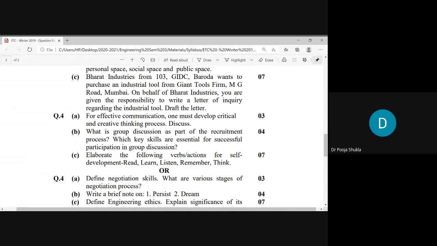In terms of the elements of the letter, let's say in an inquiry letter, you have to ask for a brochure. In the complaint and adjustment letter, you need to have an enclosure, that is, let's say the order receipt or the order number. You have to generate information. So that's why the chances of these two letters to be asked in the examination is comparatively more.